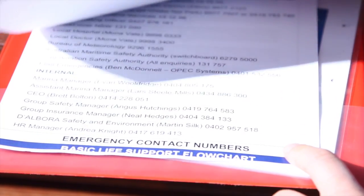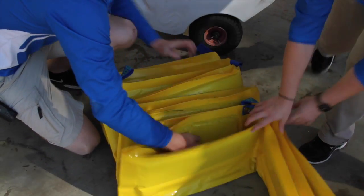Your response plan lists contact numbers for people and organisations that might be able to help with additional people and equipment. So make sure you're familiar with the flow charts and the flip charts for your site, and ensure everyone knows where the isolation valves and the switches are located and what each of them does. Let's have a look at containment booms.